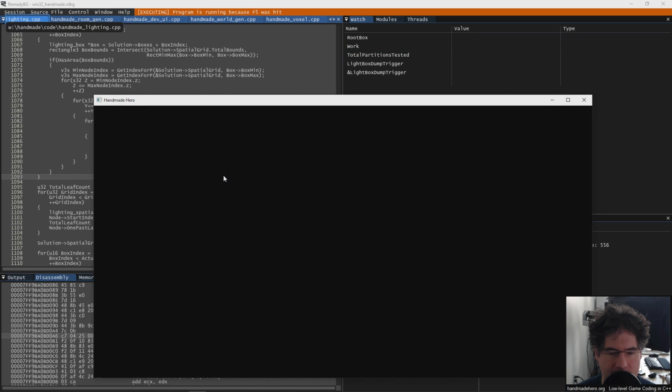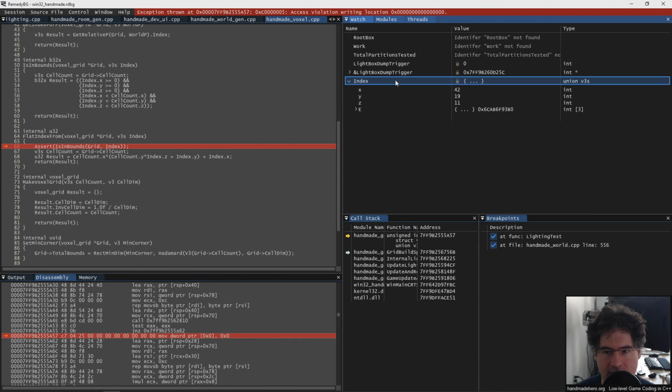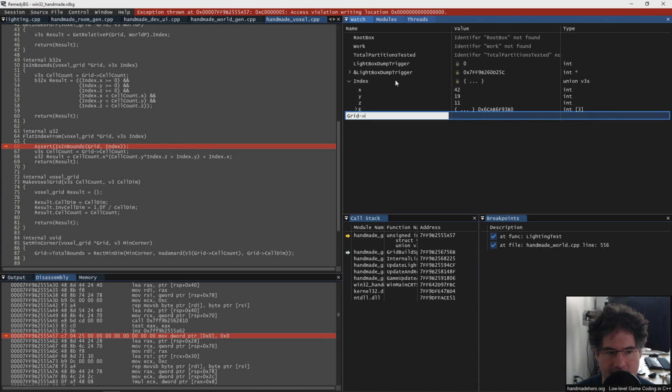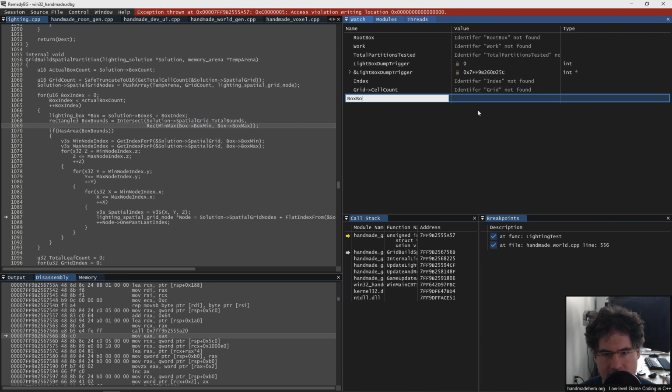So yeah, if I run in debug mode, I should hit asserts on things not being in bounds. You can see here we've got an index, and the index is apparently garbage. If I take a look at the cell count, you can see that it's fetching one ahead of X where it should be. So basically, this particular piece of code here, somehow this clipping to the spatial grid bound wasn't sufficient to prevent the index from being out of bounds, which is a little bit weird.